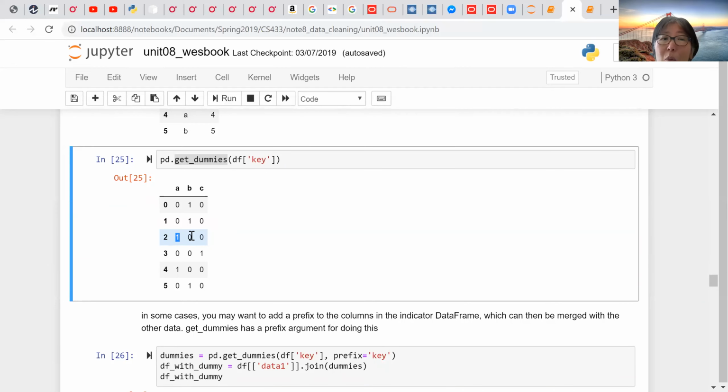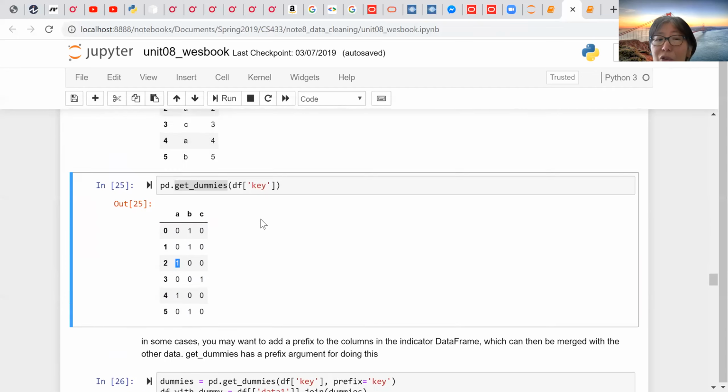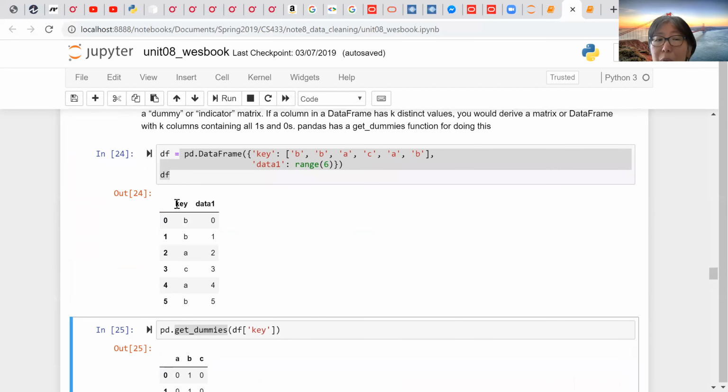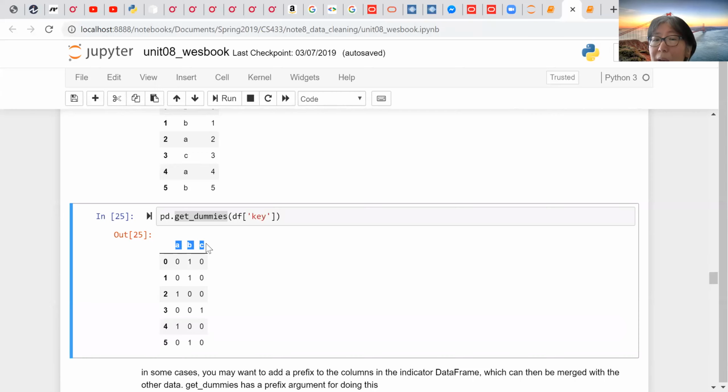Okay, but when you want to do some modeling, especially with statistical models or machine learning, it needs a numerical value to apply to a certain math model. So we need a number. In that case, what we can do is convert the original 1 column of data into 3 columns. And these 3 columns, we call them dummy data.